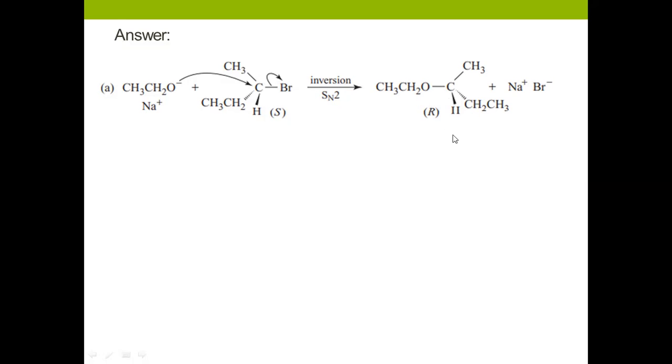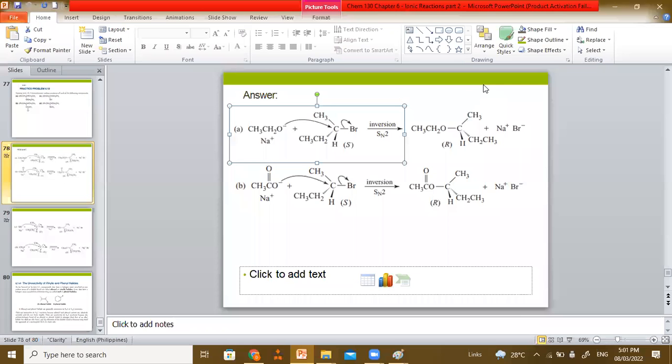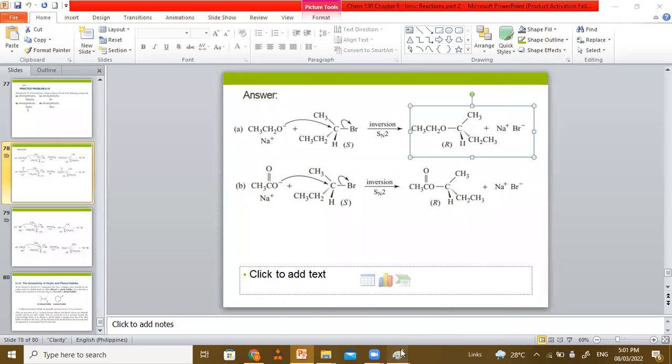So when you look at the configuration, the hydrogen is oriented towards you, a dark wedge, and CH2, CH3 is oriented away from you, still the same. Since the hydrogen is oriented towards you, this is not the usual way of determining the configuration. Redrawing is tiring, right? So let's just do the shortcut. Let's prioritize these groups. Which one will be the first priority? O CH2 CH3. Okay, so this one becomes our first priority.